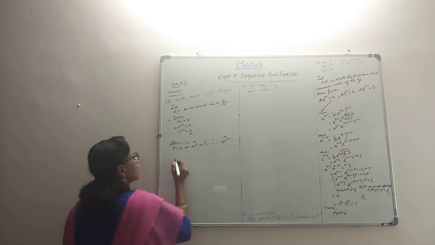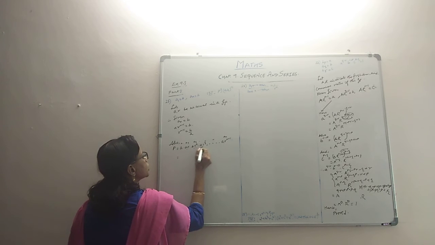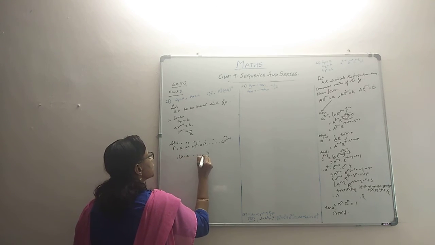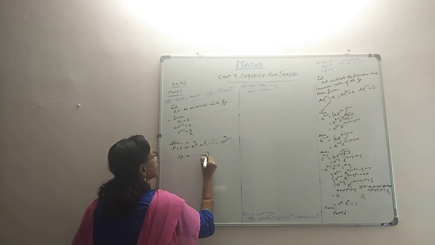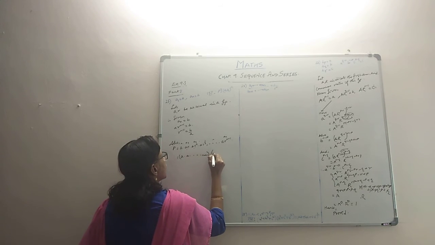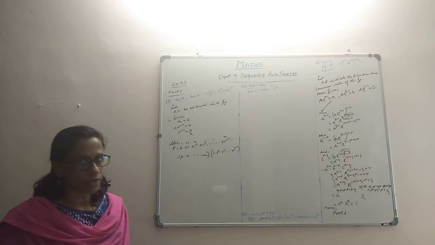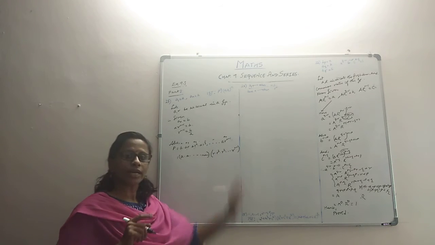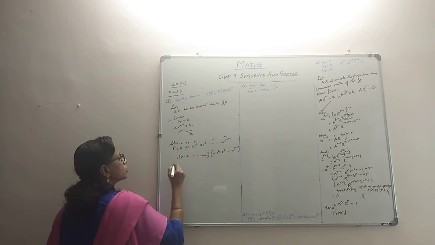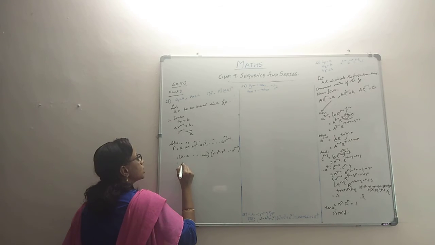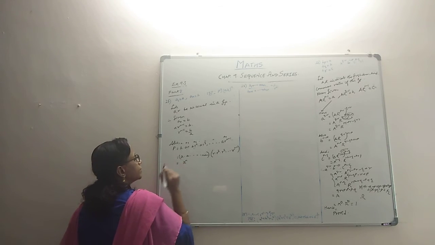So, what will happen? How many a's are there? 1, 2, 3, 4. So many a's. a into a into a into a, like that. n a's, we are putting them together, n times. Then we have r into r squared into r cubed and so on, r raised to n minus 1. a raised to m into a raised to n is a raised to m plus n. Bases are same, you can add up the powers. So here also, a into a, like that, n times it's getting multiplied. So it will become a raised to n.